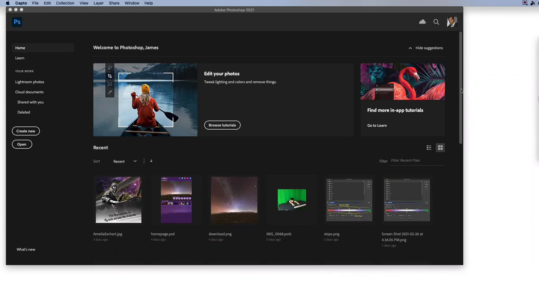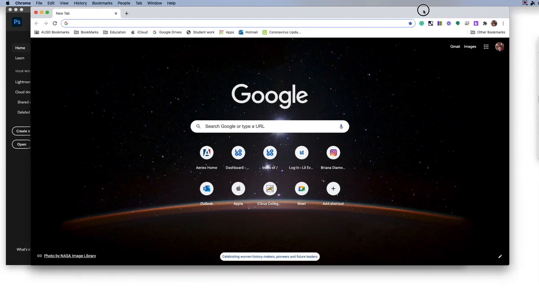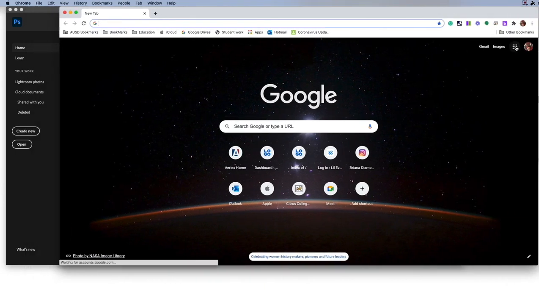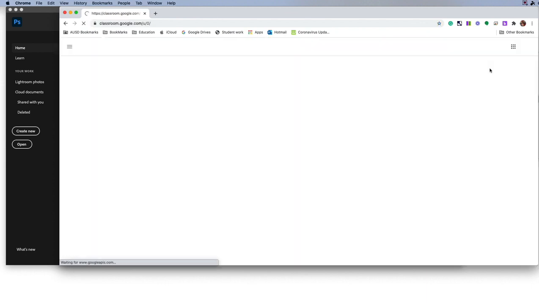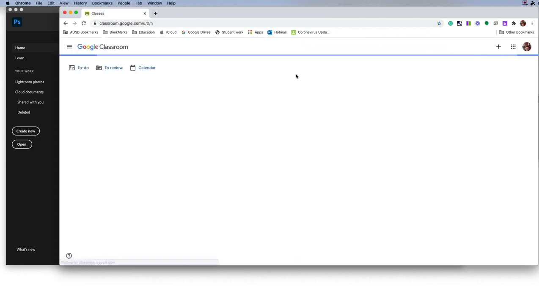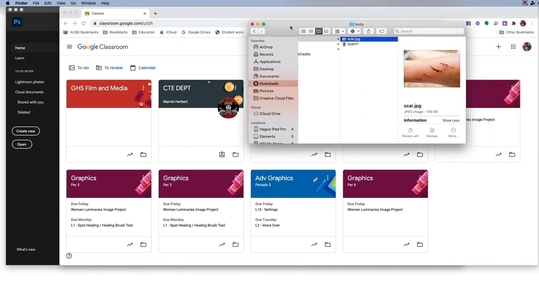So here we are back at the Photoshop splash screen. Let me think of the best way to say this. I hope you can stomach this, because I'm a little concerned that some of the imagery we're going to see here may gross you out. So just letting you know, first of all, let me go through the pictures of what we're going to try to do.